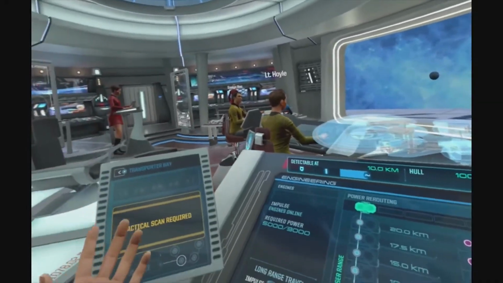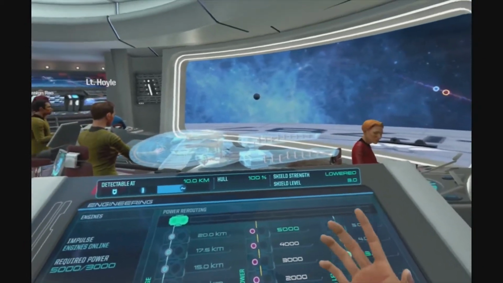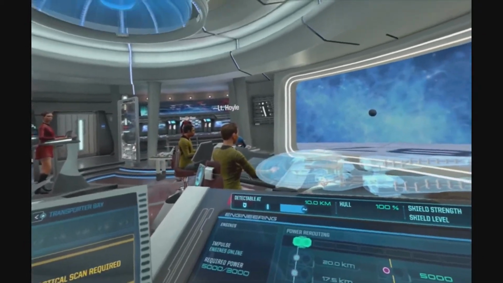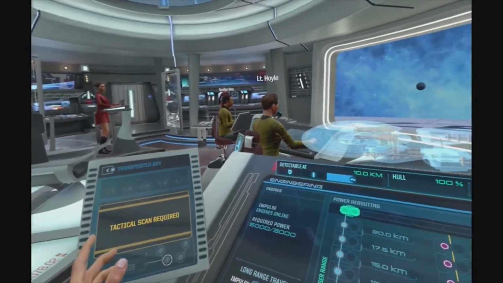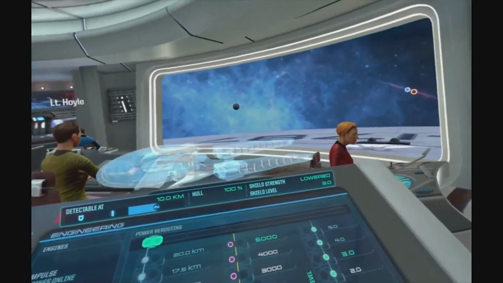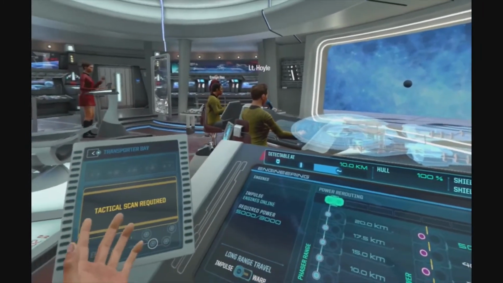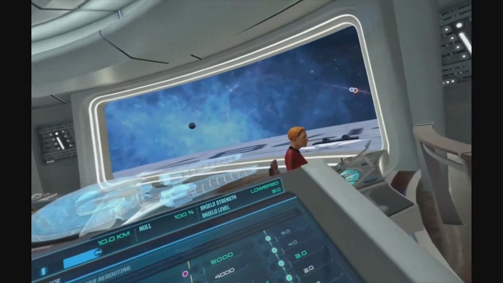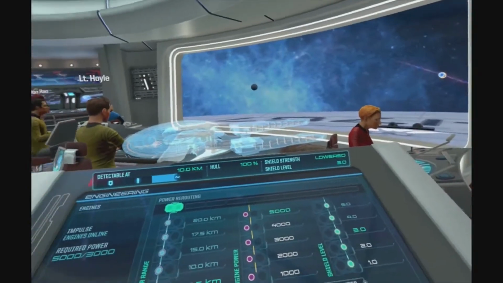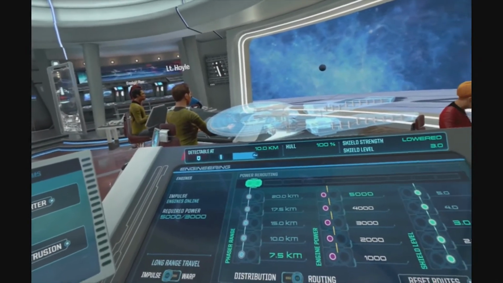The transporter, you cannot transport while the shields are up, either on the enemy ship or your own ship. So you need to communicate with tactical to make sure they're both down. The farther your distance is, the longer it takes to lock on, and you can only lock on to 6 people at a time. Once you lock on, you energize and they transport over to your ship. And that is it for Engineer.